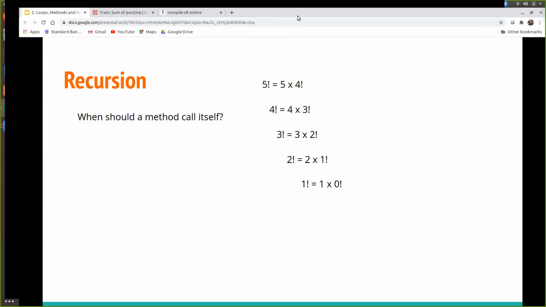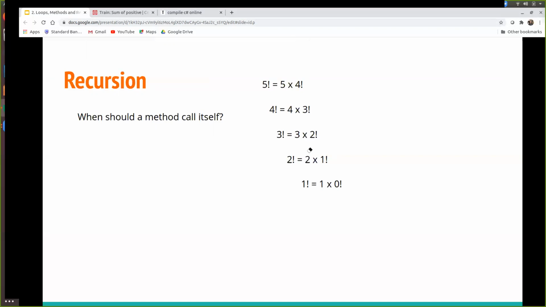If we're given 5, the solution is 5, the number we were given, times the factorial of 5 minus 1, so 4 factorial. If we were given 4, the solution is 4 times 3 factorial. If we were given 3, the solution is 3 times 2 factorial. And if we were given 2, the solution is 2 times 2 minus 1 factorial, which is 1. So we already know the answer for that. That's fixed.